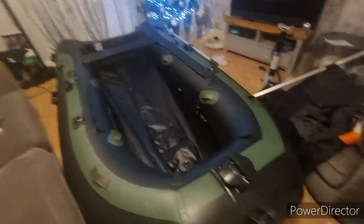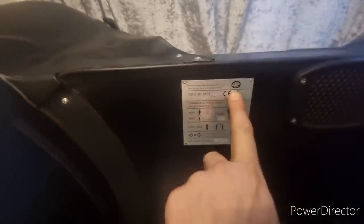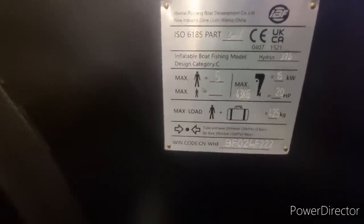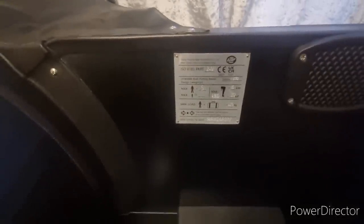I've put one of the oars on so you can see what the crack is. I haven't pumped up the keel because there's just no point — I'll show you all again when I blow it up to go fishing. So now these have been tested properly, they've got official inflatable boat information plaques. This boat is for five people, up to a 20 horsepower engine, and 43 kilos. My 18 horsepower is literally about 43 kilos, so I'm at my limit.